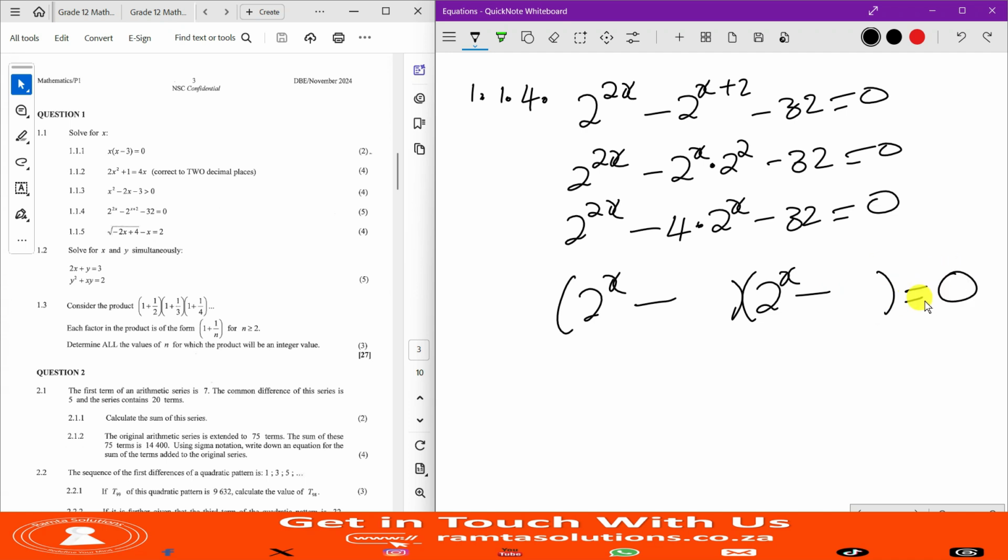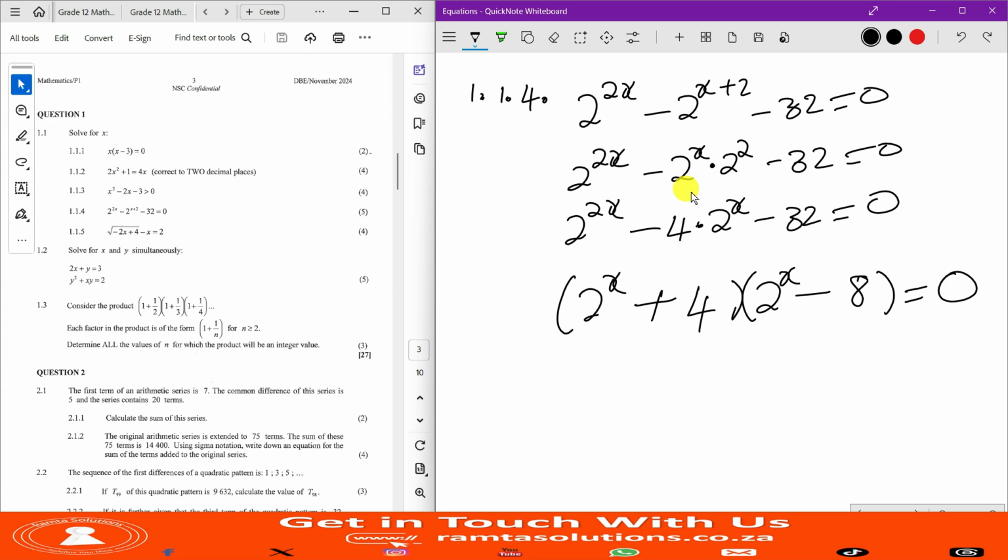You are looking for factors of 32. What are they? Let's try the product. 2 times 16 doesn't work. 4 times 8, yes, it does. So 4 and 8. As you can see, the constant here is negative. The bigger must take the sign of the middle term, and the middle term is negative, so 8 must be negative, and the other must be 4. Isn't it? Happy?